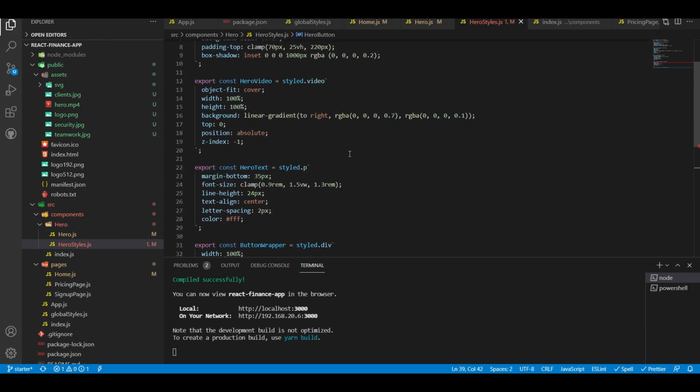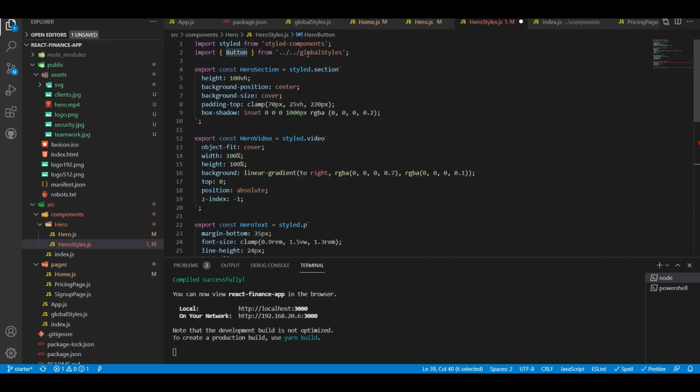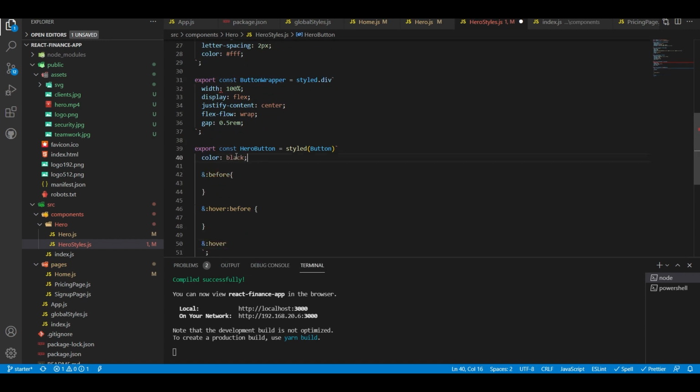Okay, essentially I finished my style components for hero section, except for one thing, is a button. This syntax means that I'm going to use a hero button, but I'm going to inherit all the properties from button, which I have imported from global styles. So I am going to inherit them and override properties like color and before and before hover.